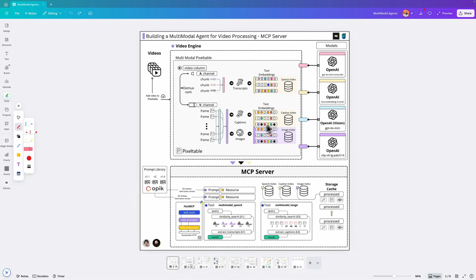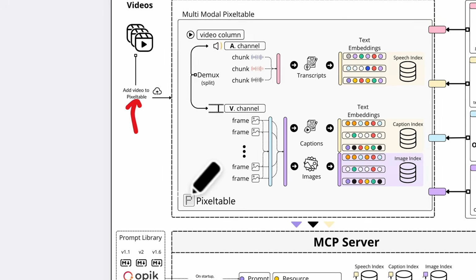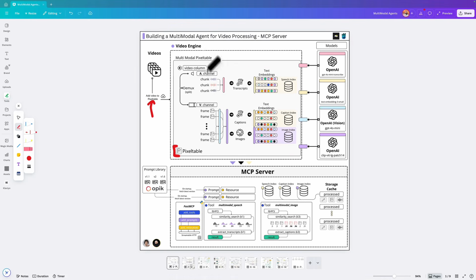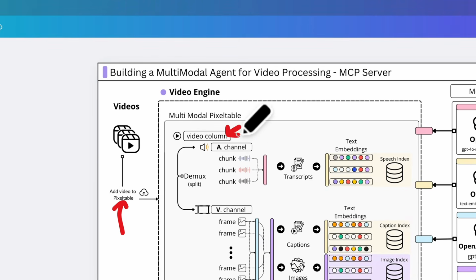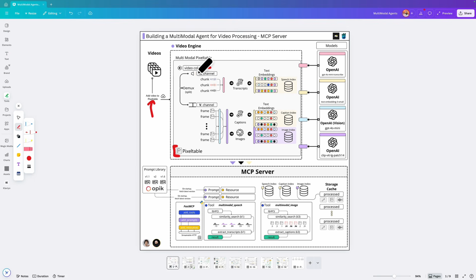So while we're still on this diagram, let's focus a bit on what models we are going to use for our multimodal pipeline and what their scope is within each of these processing steps. So starting with the video first, in here we get a video and add this video to a Pixeltable. For this multimodal data pipeline, we are using Pixeltable to define a table schema. And in that schema, we have a video column that's at the root level. On top of that, we add functionality to split the video into its audio channel and its video channel.